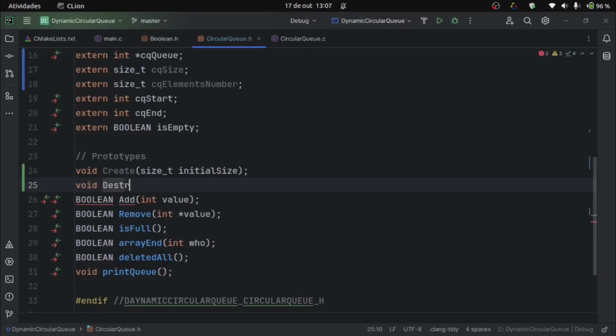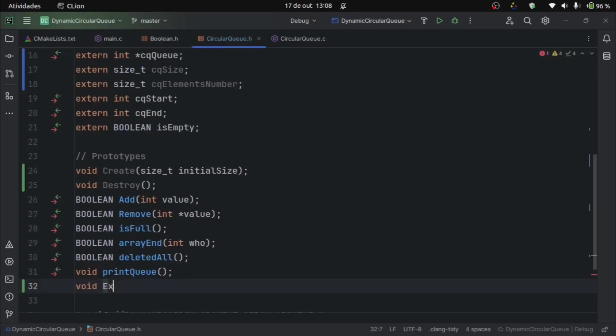So destroy. This function is gonna destroy the allocation. So we have add, remove, let me see here, is full, array n, delete all, print q, and let's create some others.